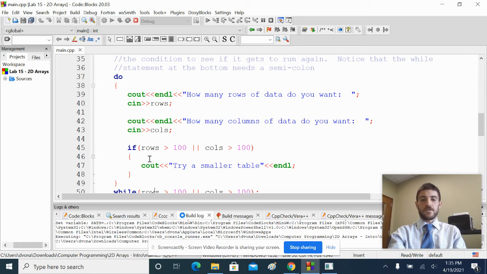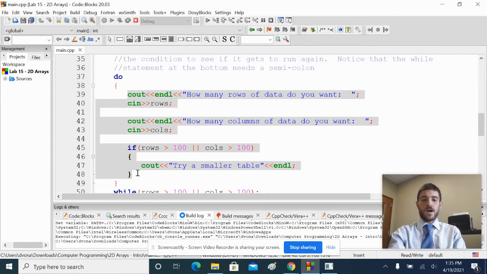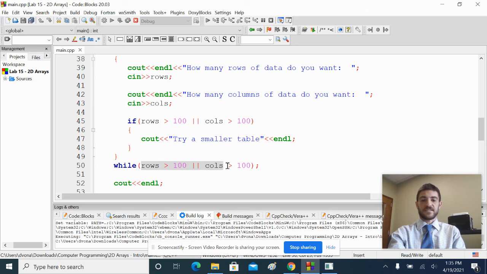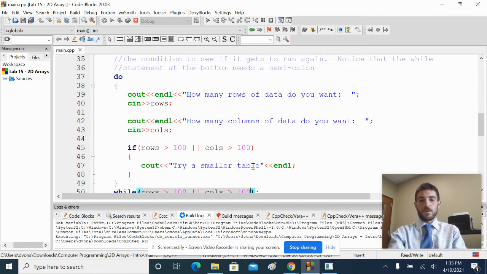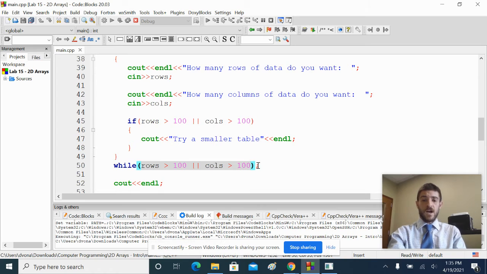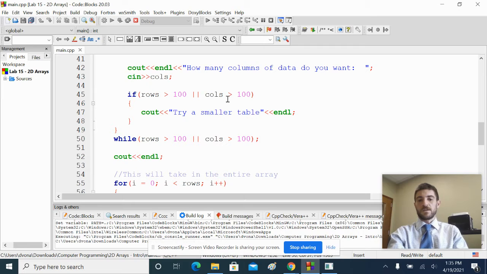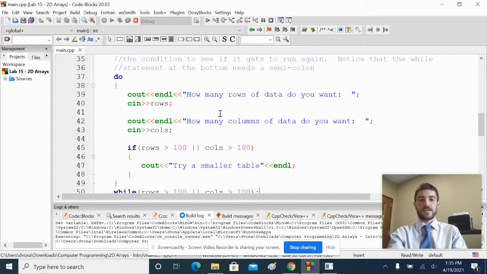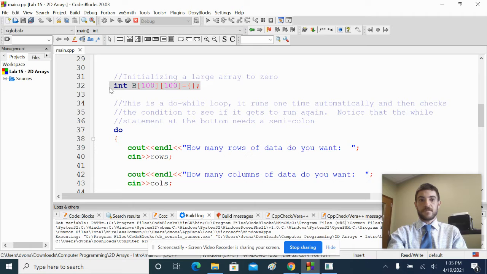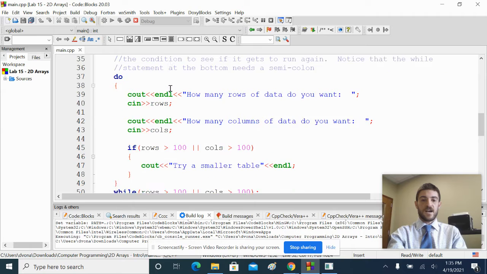But this guarantees that you get at least one run of this code before you actually apply the test of the while loop. So very similar to a while loop. It's just called the do-while. Notice there's a semicolon at the end of the while here, which is a little unusual. Usually you don't see that when we're setting up loops. But because this marks the end of it, it does have a semicolon here. But all this is basically having them type in how many rows and how many columns they want, with a little bit of error checking to make sure that they don't exceed 100, because that's as large as we made our 2D array here. We made it with 100 rows and 100 columns.